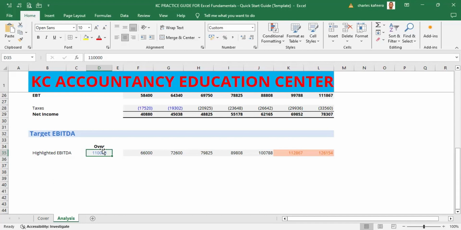So, what we are going to do next is create a little panel down here below the EBITDA highlighted section.